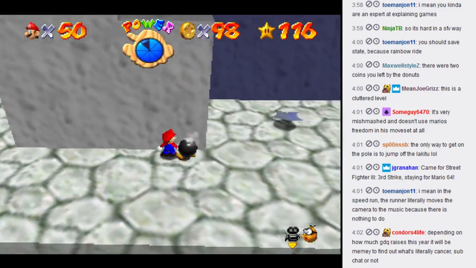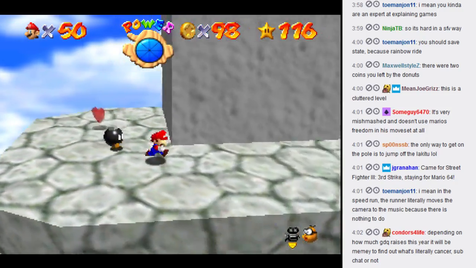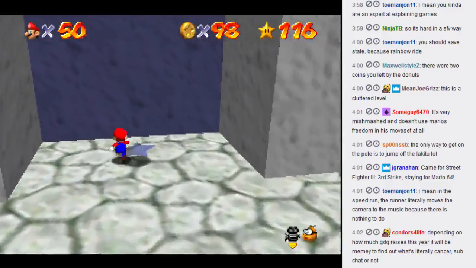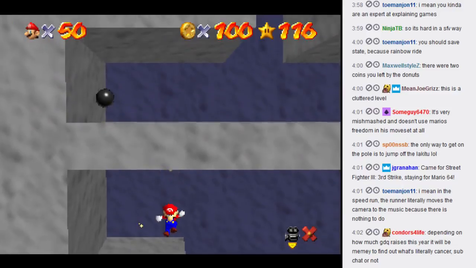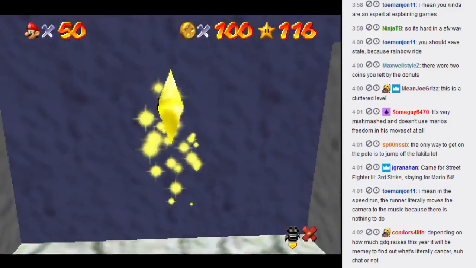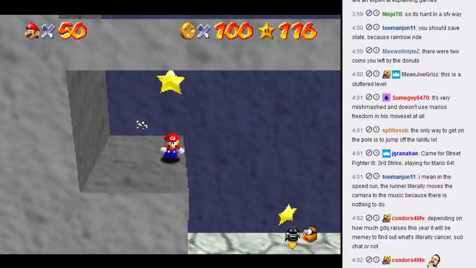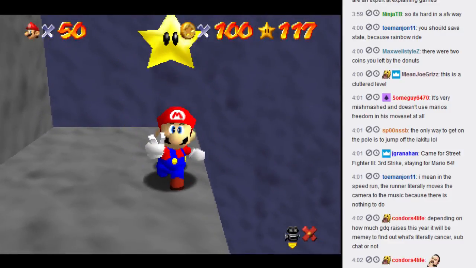Like if you just get lit on... What the fuck? That was scary. That Bob-omb had it out for me. You see that? He was pushing me so fast. I forgot I was collecting a 100 coin star. I would have missed out on 2 stars if that Bob-omb pushed me off.